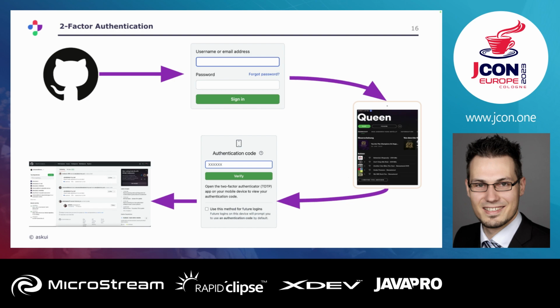You go to github.com, enter your username and password. Then I have my phone here, which is connected with a two-factor authentication application, and then we get the code here from the LastPass app, enter it here, and get to GitHub. So this is the full circle of user human interface interaction. You enter information, you go to another application, you get the information from another application, like the app here, and enter it back into the original application. So if you can do this, you can basically automate everything.